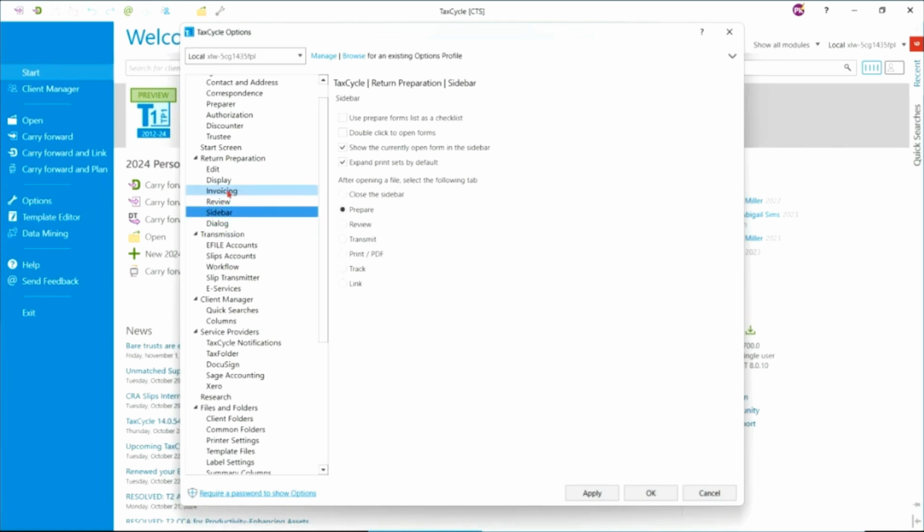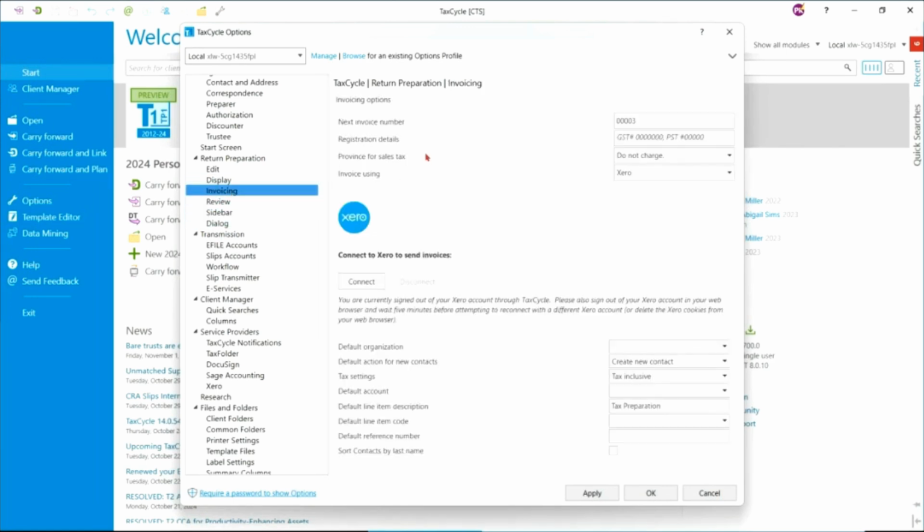Our next is invoicing here. And invoicing is important. If you use TaxCycle for invoicing needs, this is where you can set some default invoicing options. For example, I may start with invoicing number. If you want to change it, you can do that right in here. And then you can also charge a provincial sales tax, let's say Alberta.